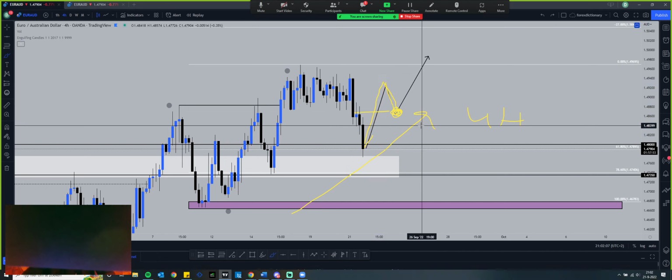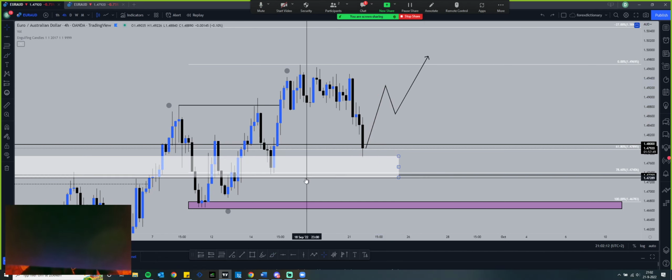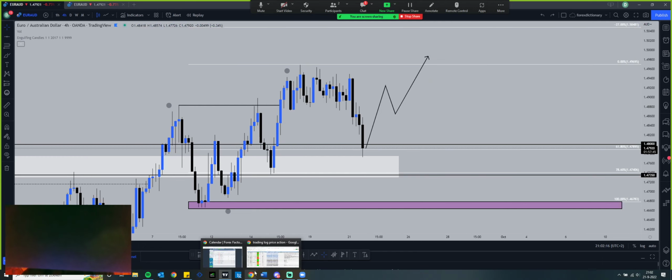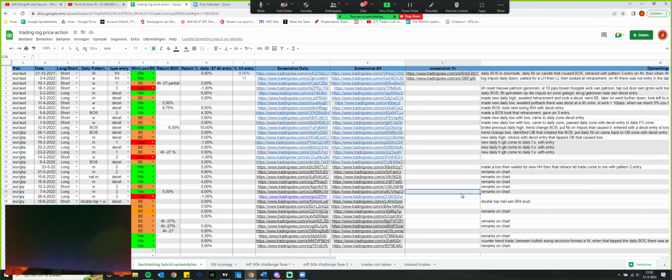That makes sense, I like that hybrid system. Yeah, I like the way you've done it because the daily and the 4 hour, as you said, the daily is basically a weekly, but it's just like a few more candles. So you're getting a bit cleaner idea as to what's going on. And the 4 hour, you're getting the more general direction where it's going to go. And then the 1 hour for your exact entry. Yeah, exactly. And if you do swing structure instead of candle for candle, then you automatically include the weekly in it.